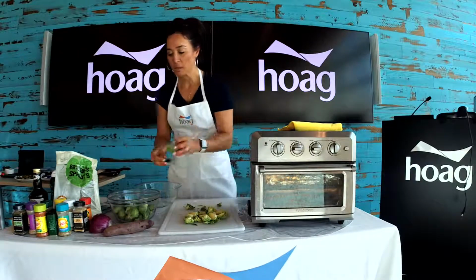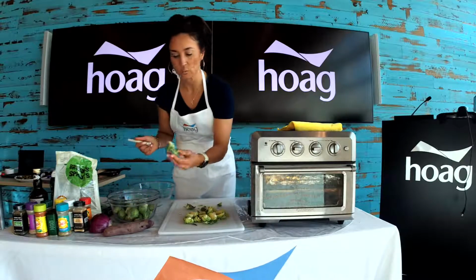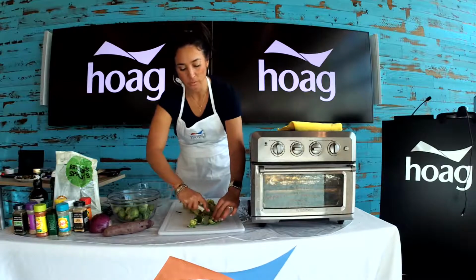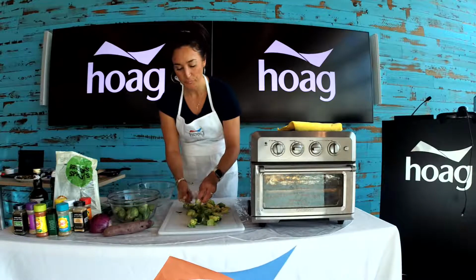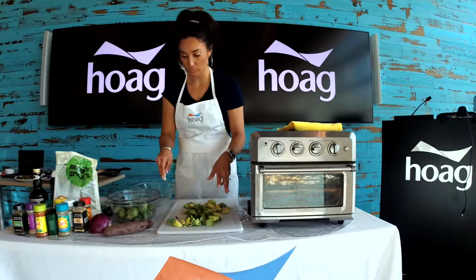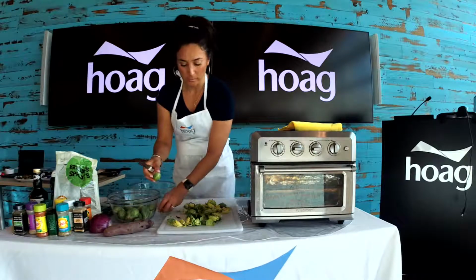So I have some Brussels sprouts. These are pretty large. So what you want to do is, where did my knife go? We want to cut them in halves and then quarters, especially if they're a large one like this. I have some cut up here ready to go, but you just want to cut them in little quarters, and then you get a bunch of them. These are already cut. I just wanted to show you. Some leaves do fall off, and those are actually really crunchy when they come out, so you don't have to throw them away. Just throw off the edges, and if you have any dirty leaves on the outside, you could throw those away.